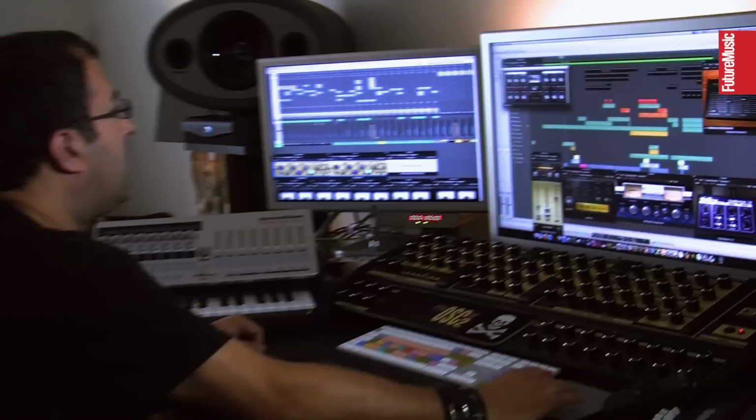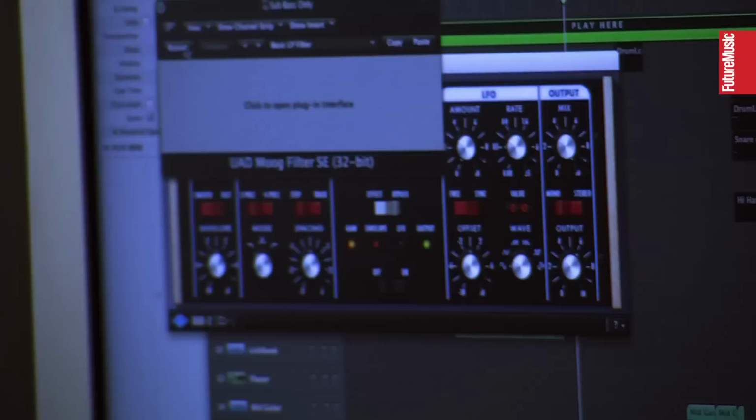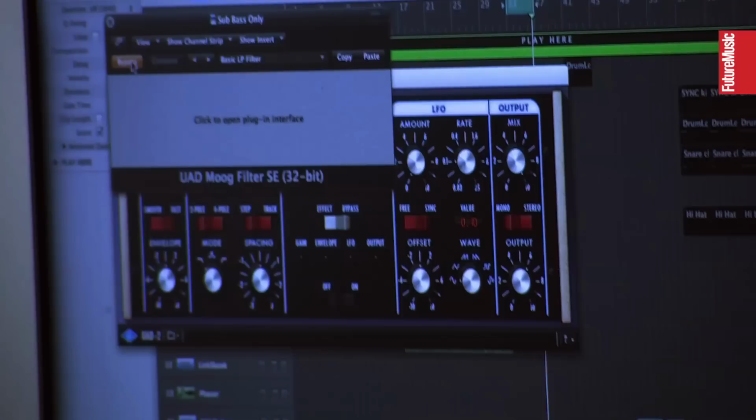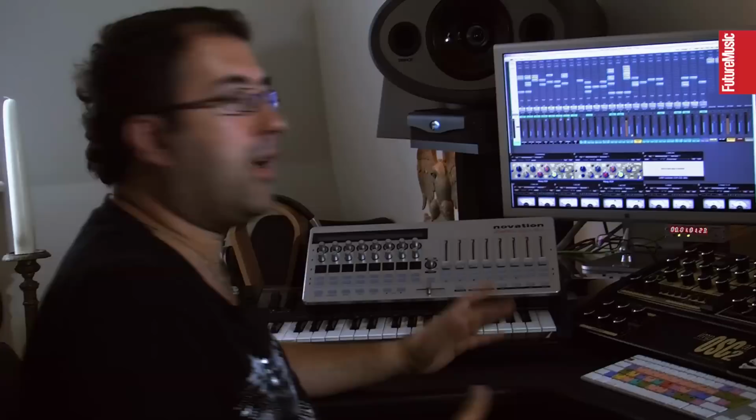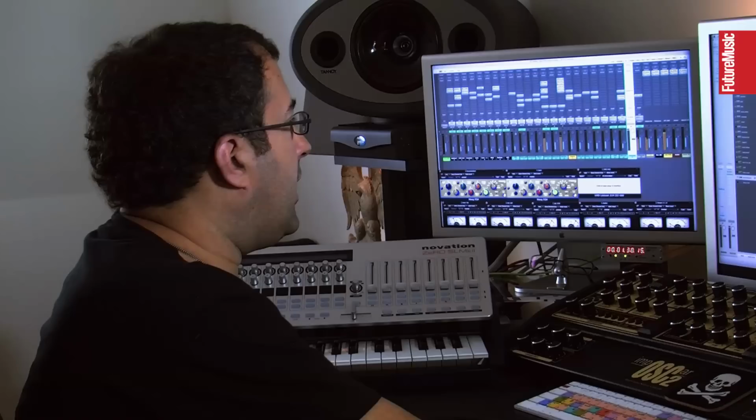Always forget how to bypass on the Moog. Here we go. Yep. So you can almost hear the original sound coming through. So a lot of processing on the bass, but people that know my productions kind of expect that, I suppose. And then you hear the other bass that's coming in there as well, which is trying to get them both to work together.